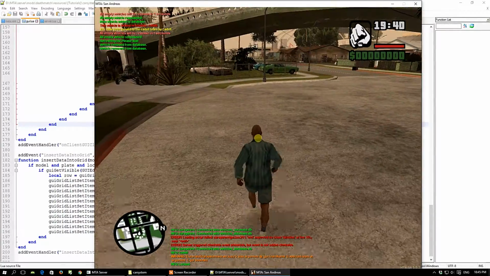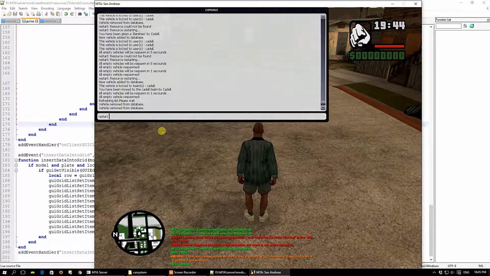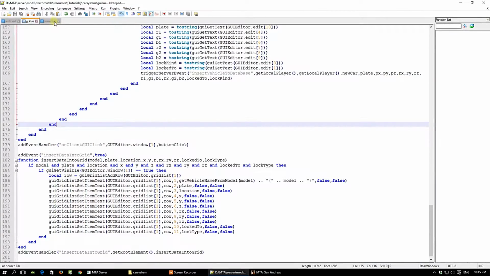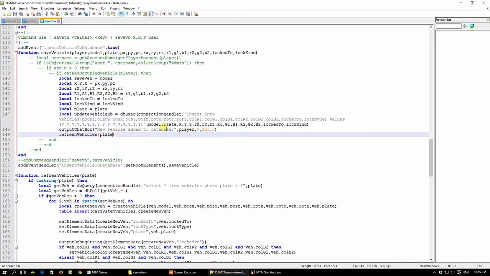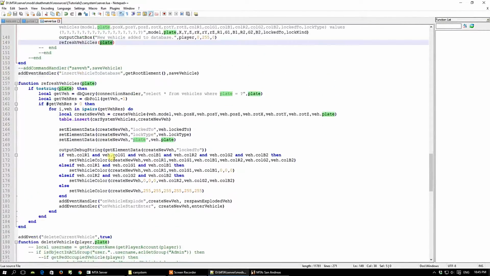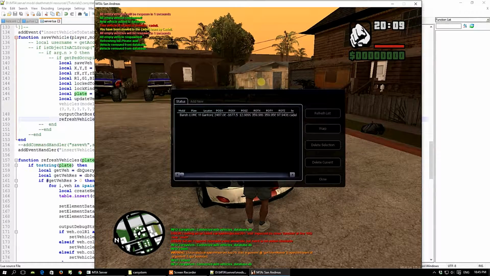We got some problem after refresh. We lost our second car also. We have to check for this. Refresh vehicles, plate, and let's remove it and create it using the web panel.